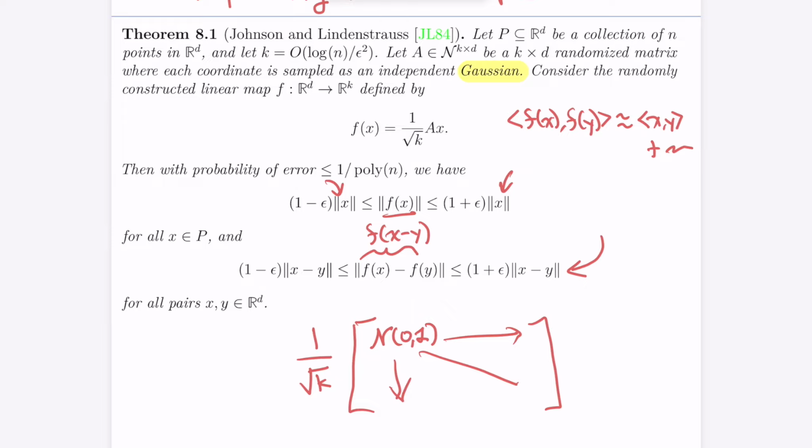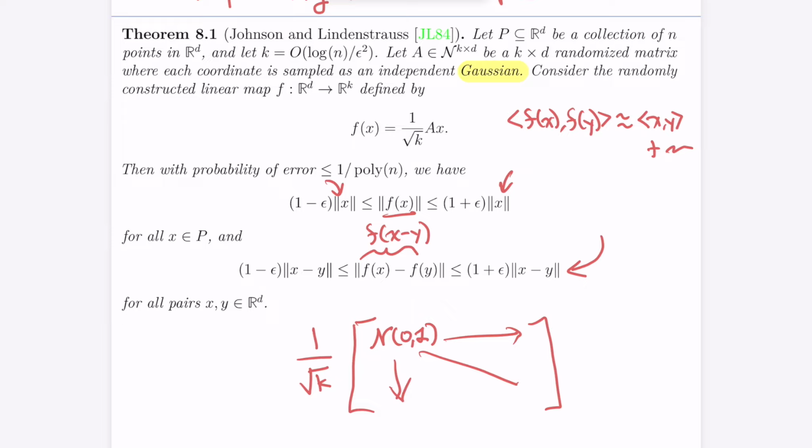You're going to be able to reason and relate the output back to something in the original space. Because in data analysis, you're just playing with things like dot products and lengths and stuff like this. Okay, so you'll preserve the key structural linear algebraic properties. You'll lose a 1 plus epsilon, but if you're in some space where the data was so big, there's nothing else you could do, you're happy with that trade-off.